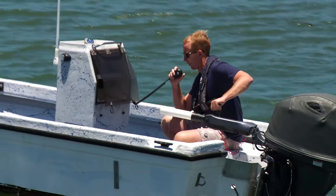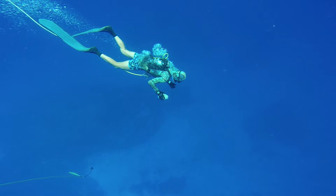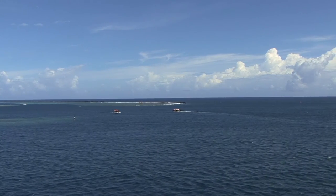The way our system works is we get a percentage of the catch, so it's in everyone's best interest to work together — communication is key. If one dory isn't catching, everyone's losing. We all try to work together with regular communication. You know the last time you spoke to that person was maybe an hour or two ago, and a lot of it is visual because a lot of the reefs you work are small. You can see the other two dories and you're always looking over, always glancing up, keeping an eye on where everyone is as much as you can.